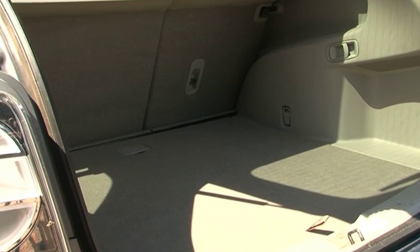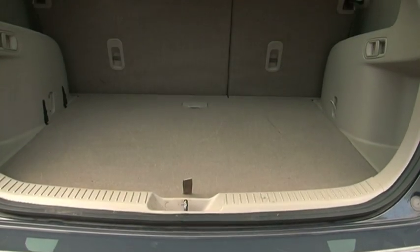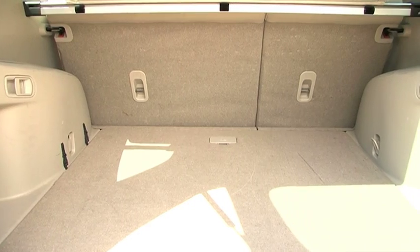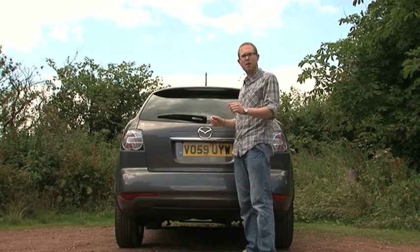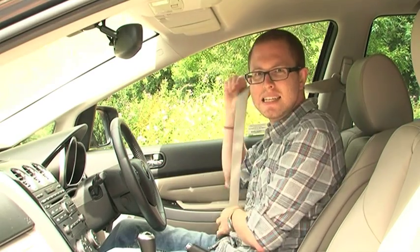But the boot hides what we've experienced to be the CX-7's biggest flaw. It's fitted with an AdBlue system which means that under here there's a 15-litre tank of a liquid chemical that gets injected into the car's exhaust system to help reduce emissions. It's been working perfectly and we didn't have any problems with it until we took it in to a dealer to have it refilled as part of the car's first service. It ended up taking our local dealer four days to get some AdBlue stock in and fill up our tank, which, when you consider that the car won't actually switch on when it's run out, isn't exactly ideal.